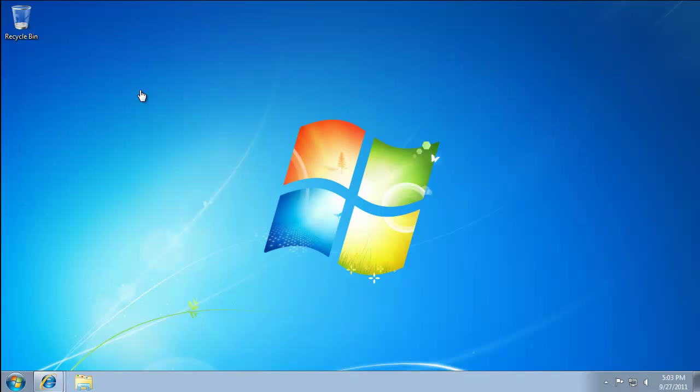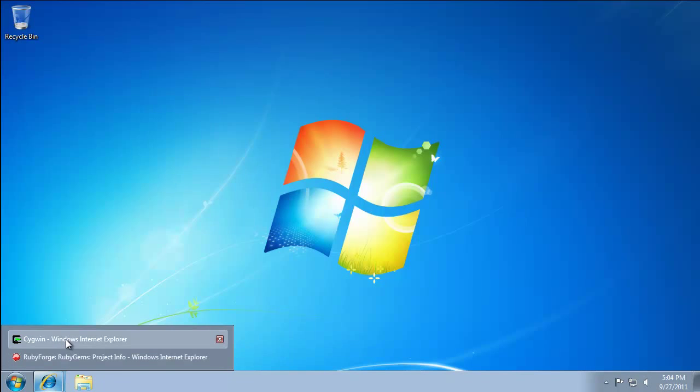In this video, I'm going to show you how to install the OpenShift client tools by Red Hat on the Microsoft Windows operating system. I'm using Windows 7 Professional 64-bit, but these instructions should work across any version of Windows. In order for the Red Hat client tools to work properly, we need to install OpenSSH, Ruby, Git, and RubyGems. We recommend that you install these packages via the Cygwin application.